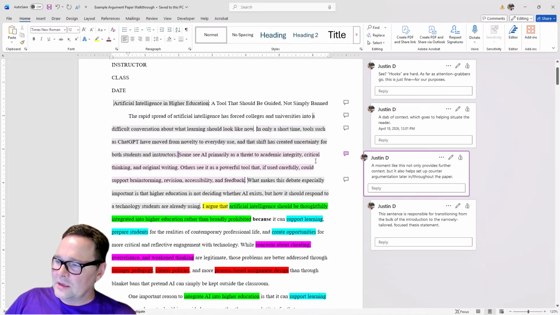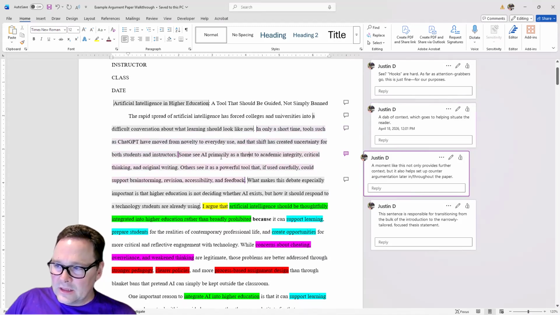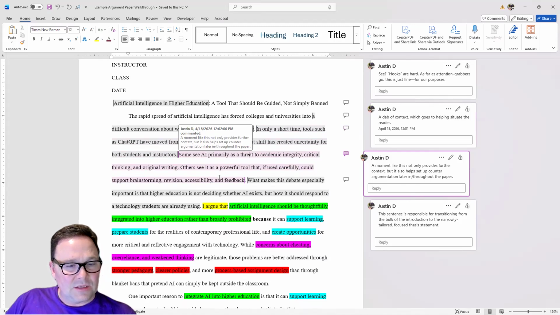What I thought was good about this sentence, especially as a teaching moment, is this move here that some see AI one way, and then the next sentence, others see it another way. This move of tacking back and forth between two points of view, that dynamic, that general maneuver, helps bring the idea of argumentation into tangible relief for your reader. So you should do something like this regularly throughout your paper.